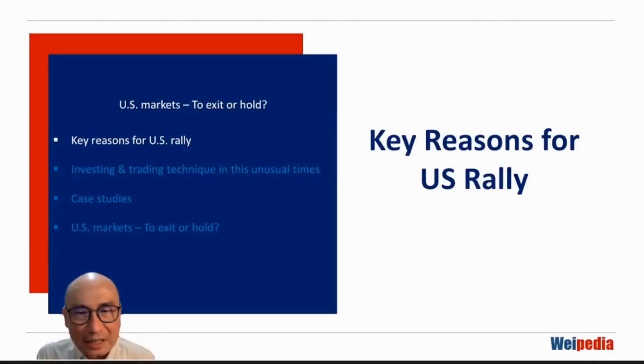Now, what is the key reason that US markets have gained from strength to strength over the last coming to 40 years, since 1982 to be exact, and especially over the last 12 years since 2008, after the Lehman crisis, subprime crisis? What caused the rally? What caused the US market to have this, it seems like, unstoppable rally? So is this rally going to be unstoppable? We're going to discuss that. But first, we've got to discover the reason behind all this rally in the US market.